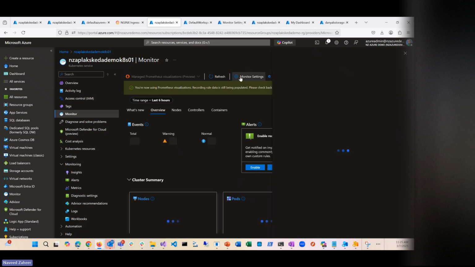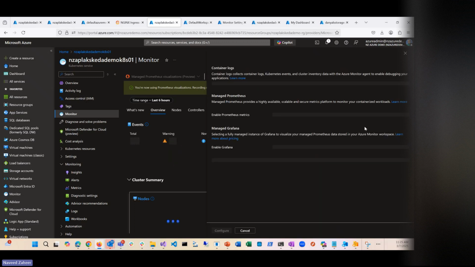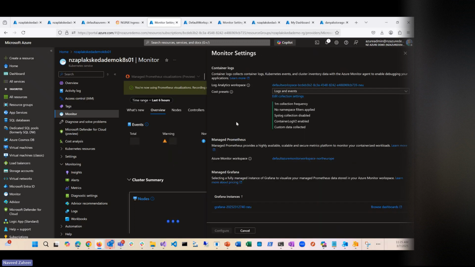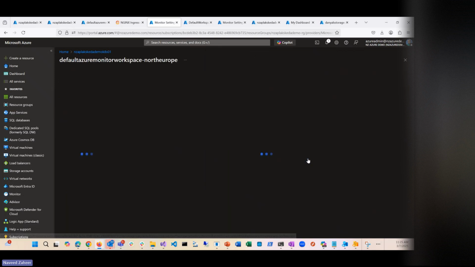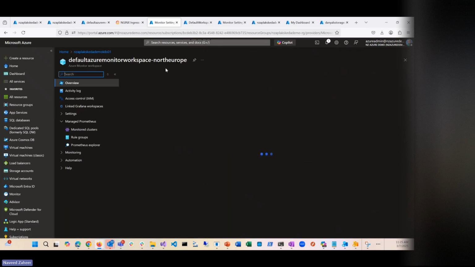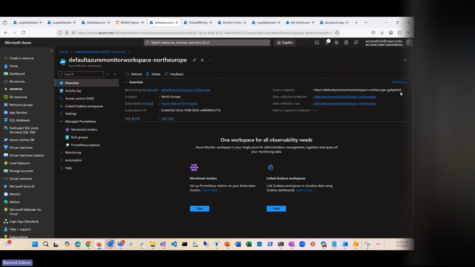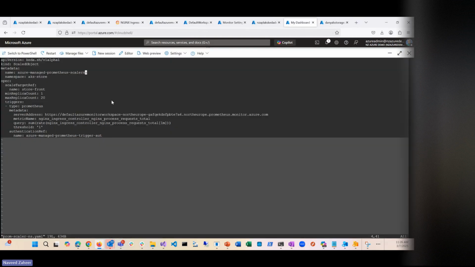It's not magically appearing from someplace. So I'm going to go to Monitor. This is Prometheus. This is my default Azure Monitor workspace, North Europe. And you will see a URL that is here. This is the one, the query endpoint. That's the one you need to copy. Okay. So once again, we take it and we paste it there.